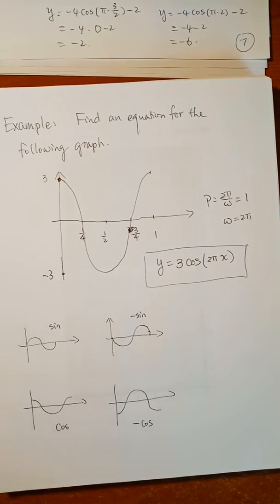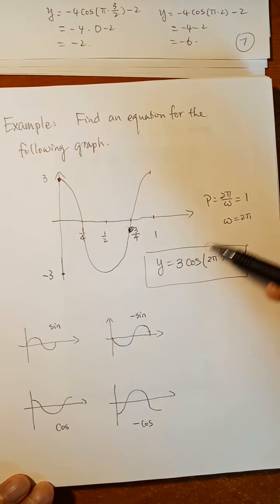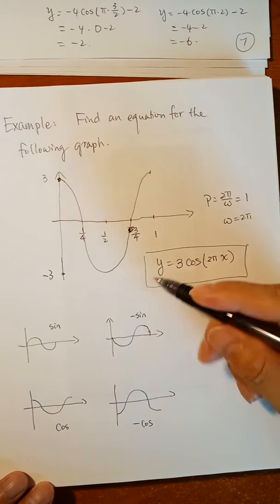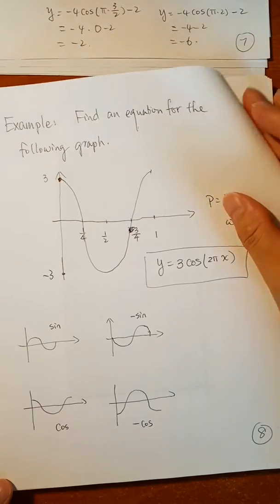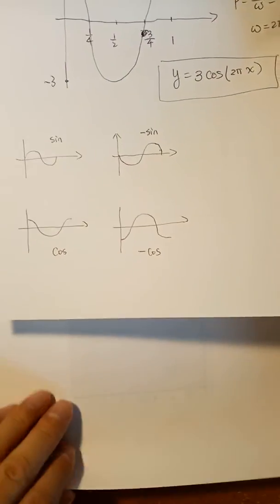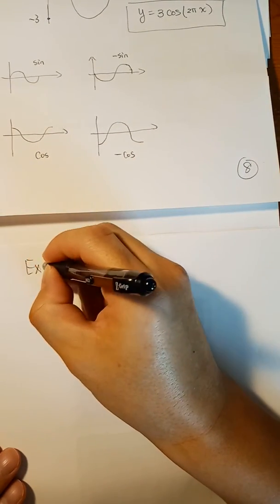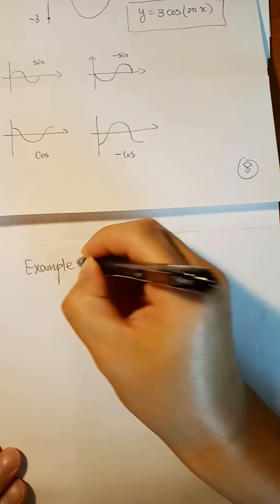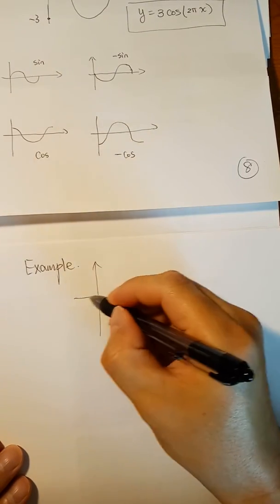Okay. So keep these four graphs in mind. You will easily, very, very quickly determine the function. Right? We're going to use this again to solve another example. Okay, so let's check what happens if we have a graph like this.